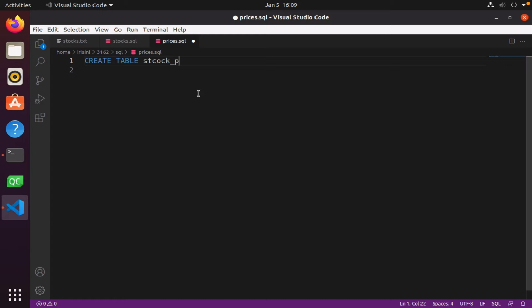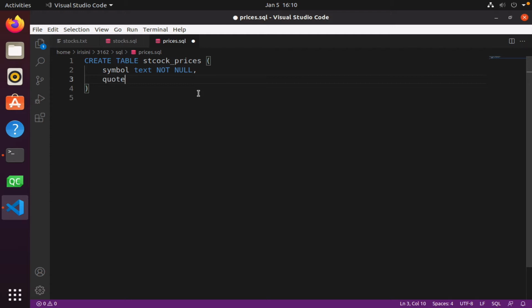This table should have a symbol, which of course is text, and for now, we just say not null. But the reality is, when we're creating these types of tables, we don't want to set this constraint now. We should set it later after the data has been read in.